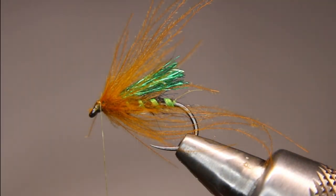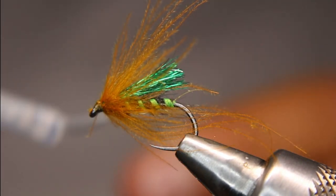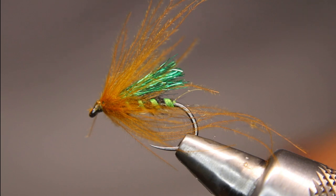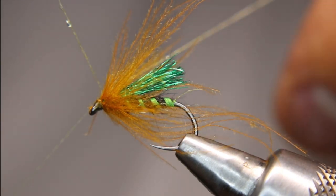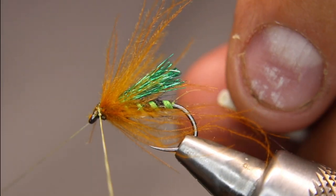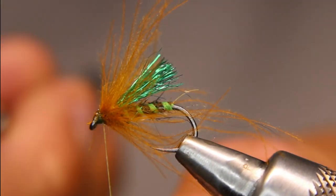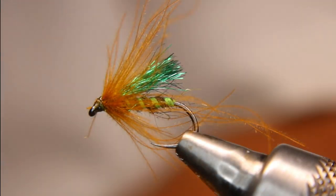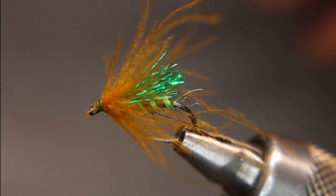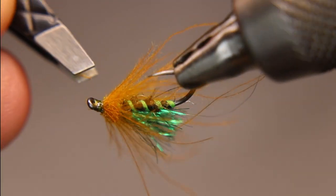Okay, I'm gonna take some of my Sally Hansen's. Put a little bit on the thread. My whip finishing tool. Of a whip finish. Make sure that's nice and tight. Cut that off. Close your Sally Hansen so you don't dump it all over the place like I did a few days ago. Then I grab my little tweezers and I'm just gonna pull off anything that's kind of sticking out here.